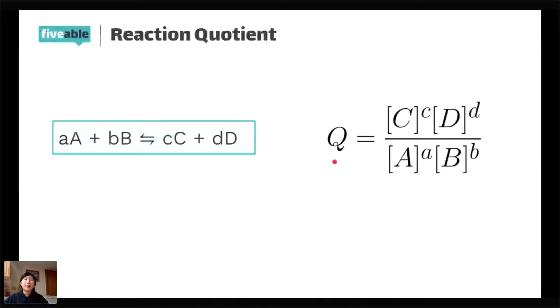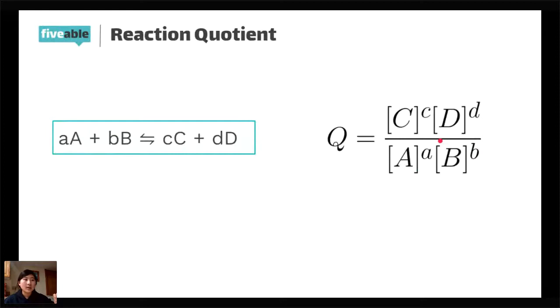And this was something that I was really confused with initially, because I was like, okay, so Q and K, what is K used for then? Why would we calculate K if K is the perfect standard and is not realistic? It's not like you have a reaction and you use this equation and then boom, you have the K, right? What is the difference between these two?